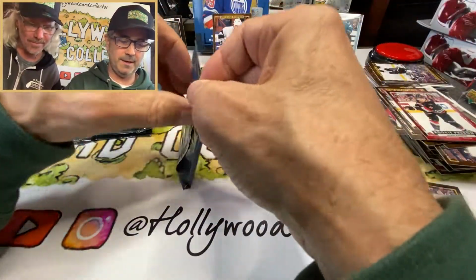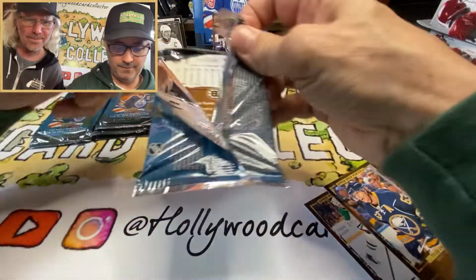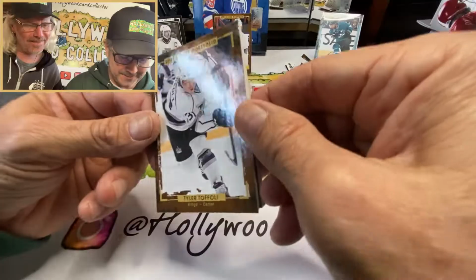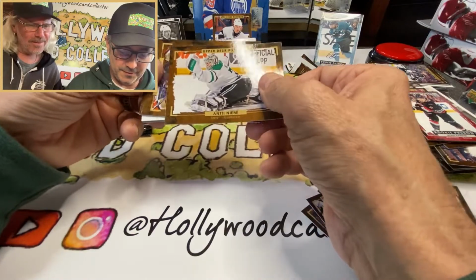This pack feels a little big here. I mean, we're only guaranteed one-one, but you never know. That's on average. So you could. Hey, my guy. I love Tyler Toffoli. He was my guy. He's in Calgary now. He's moving around, huh? Oh, yeah.